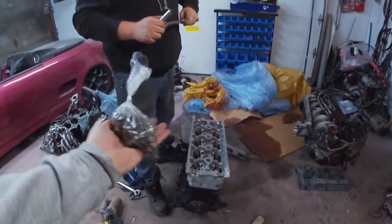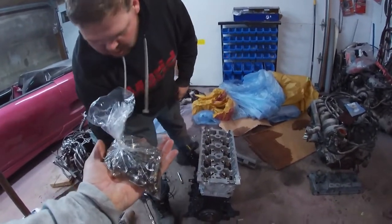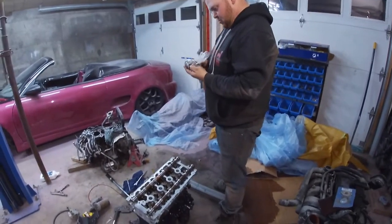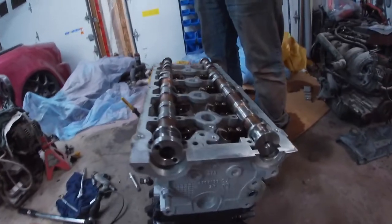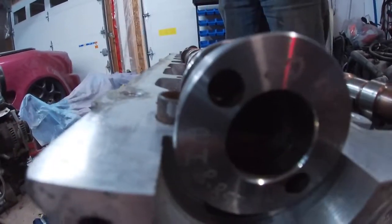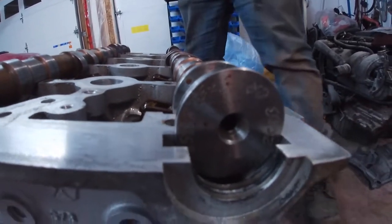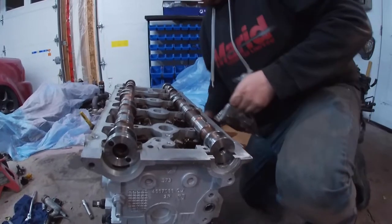So now that that is torqued, we have our lash adjusters we're going to put in, and then it's time to do the cams. I love when you look at something and it just starts to come together. So we have the Crane 18s in. Pow. Crane 18s. Pow.